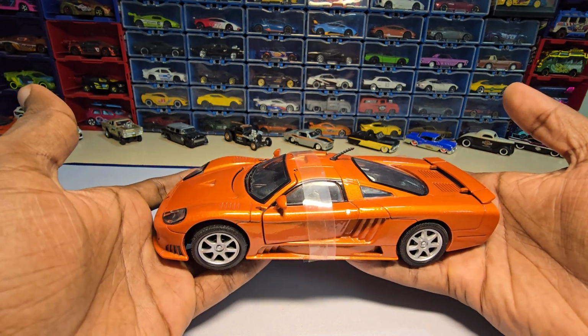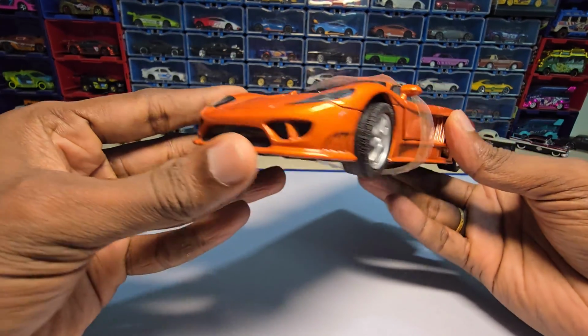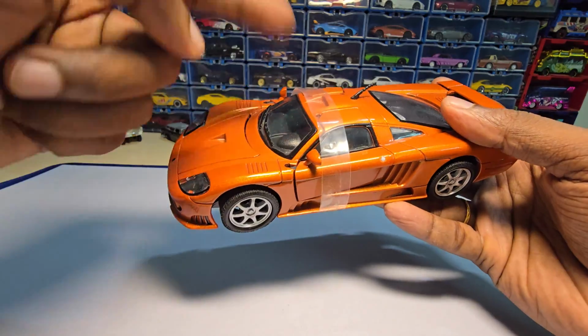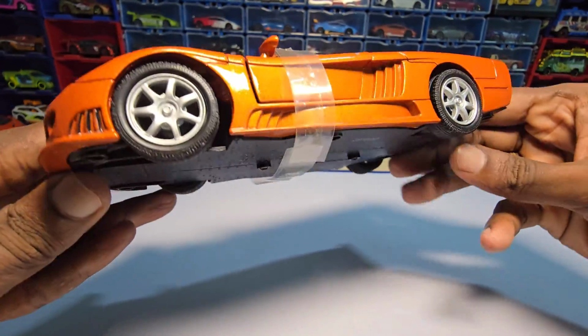Okay, it's not actually unboxing, it is already open. So let's do a review on this one. I didn't remove this tape yet. This one is a Saleen S7.